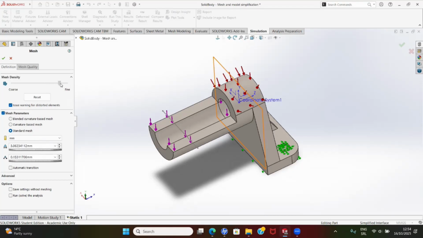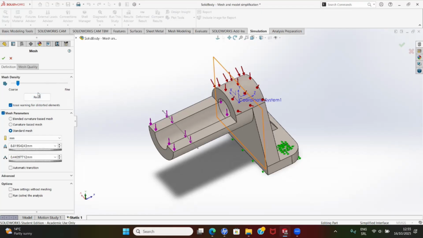Now you can see if I increase the density, we're going to have smaller elements, of course, because the density is higher. If I decrease the density, then we have bigger elements. And as I said in the previous lecture, if we have more elements, it's going to take longer to run the simulation and calculate, but we're going to have better results, because we have more equations, and the elements that are in curvature areas will be less distorted. So to get the best results, we have to balance between the shape of the elements and the time for calculation. So we have to play with the size of the elements.